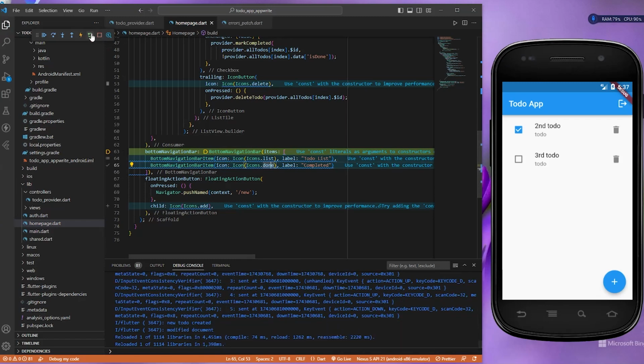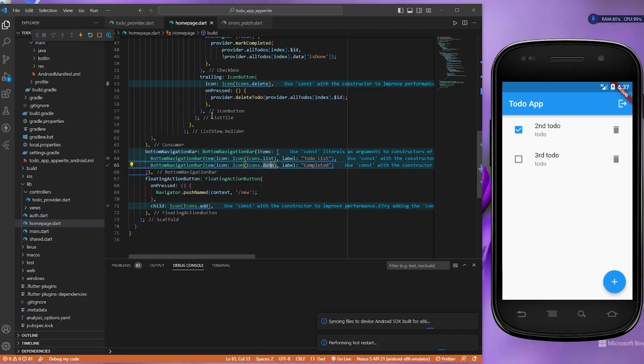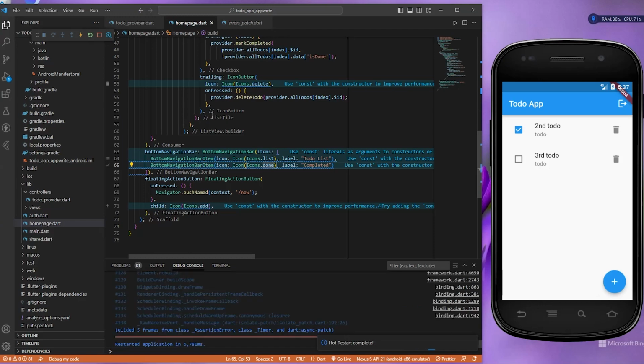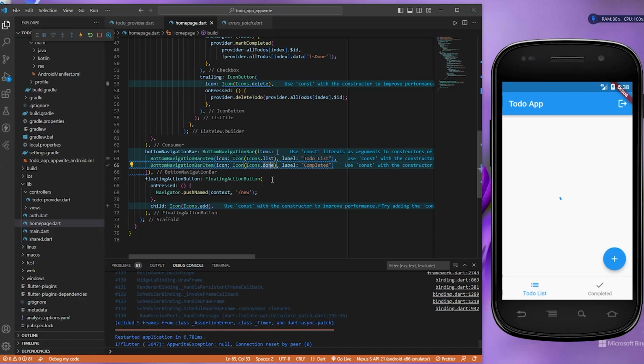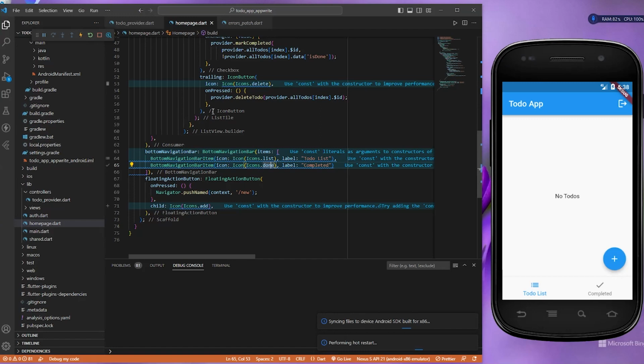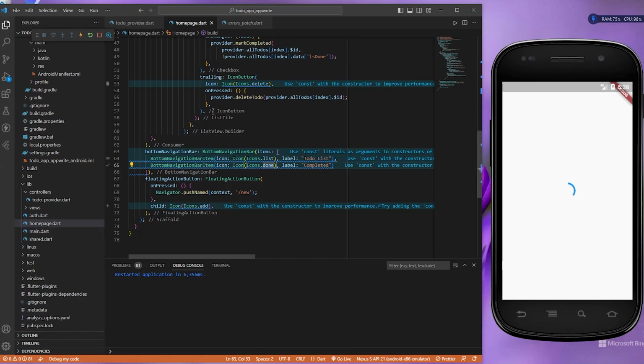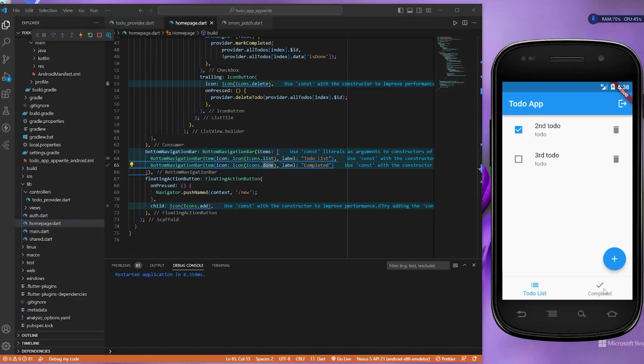Now restart the app. So now we have two different bottom navbar items.